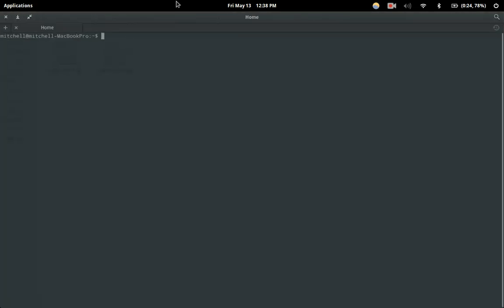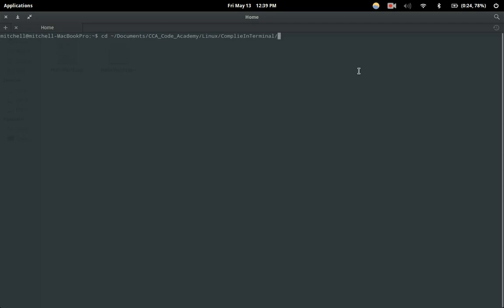But the way we do that is we type cd, which stands for change directory. And then we just need to type that entire file path. So I'll type tilde, which is a shortcut for home, and then I'll just start typing the rest. So I'm going to be tab completing, which is where you type the beginning of where you want to go, and then press tab, and it'll type out the rest for you, just to make things go faster. All right, so that'll be a little bit different for you, but it's wherever you need to go.